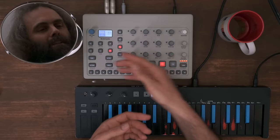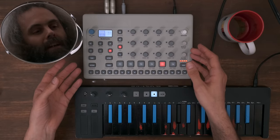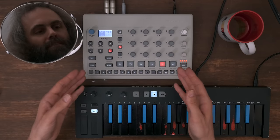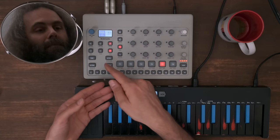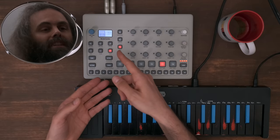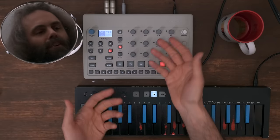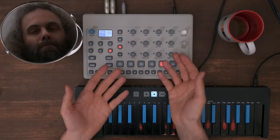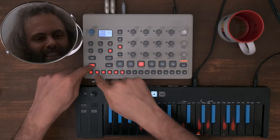I think it's really cool that they managed to make this small form factor FM synthesizer that has the depth of an Elektron device, but it's still simple enough to operate, with the clever FM synth machines in there. Just pop them in and go and tweak some knobs, and it's fun. Whenever you touch anything, it's just begging you to go. It's begging me right now to go. So let's go, let's go.